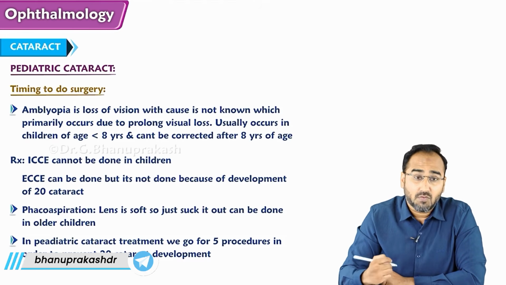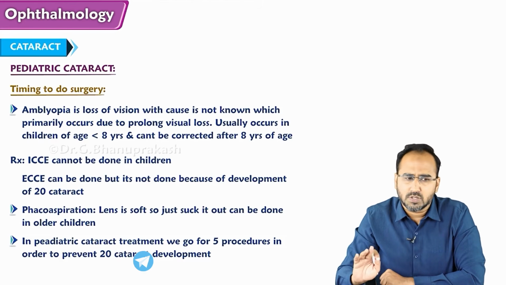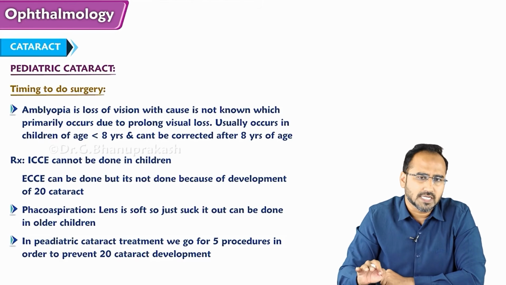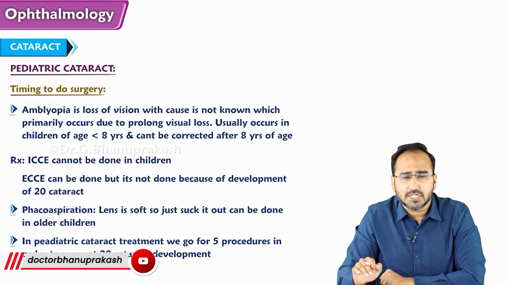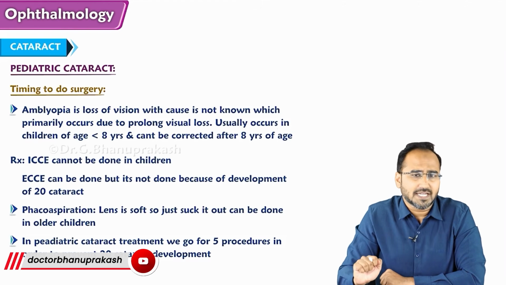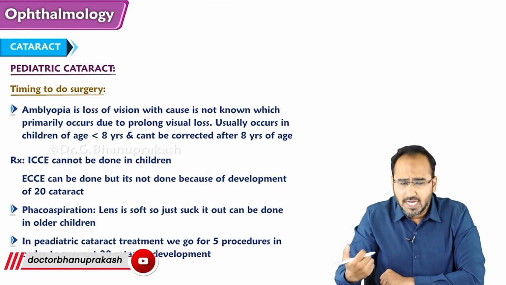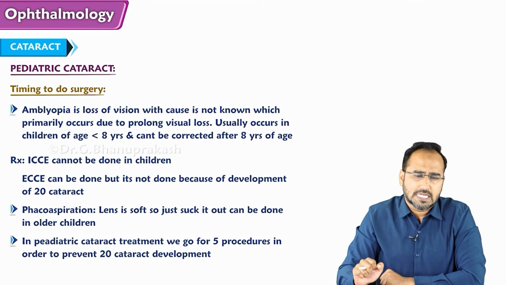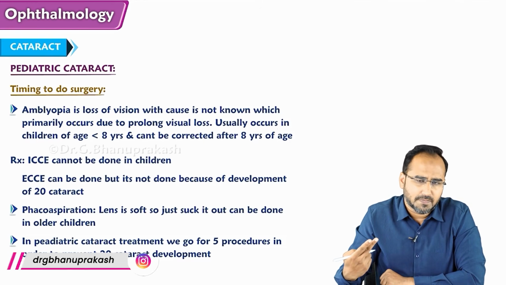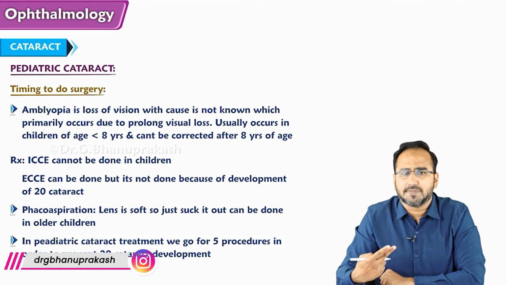Now guys, remember, what is the surgery done? Can you go for ICCE? Never, sir. ICCE is only done for subluxation and dislocation. Can you go for ECCE? It can be done, sir, but ECCE has a complication called after cataract. The child cannot withstand after cataract. In children, there is no one procedure name given. In children, we can go for either anterior capsulotomy or posterior capsulotomy.